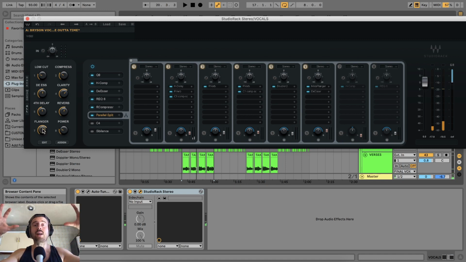It almost widens it up and gives it kind of a processed feel, but you can overdo it easily, so be careful. And again, this flanger is to the dry wet knob here.